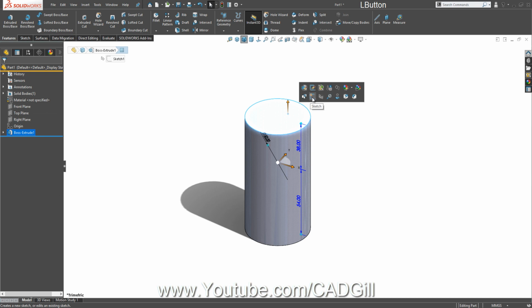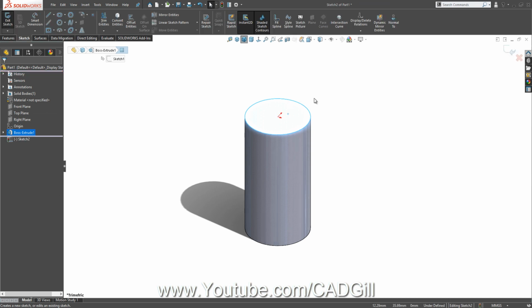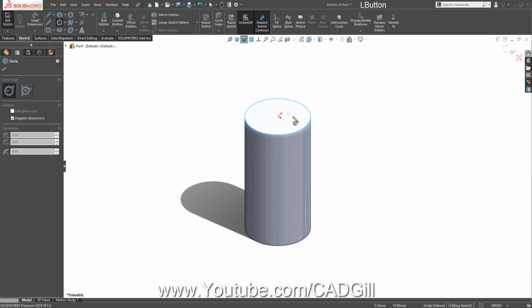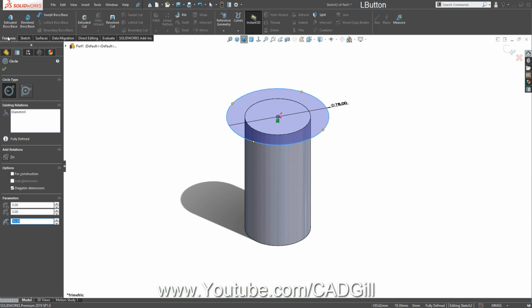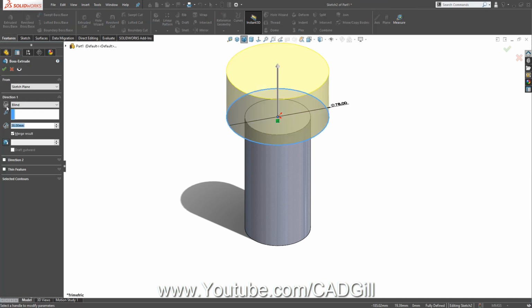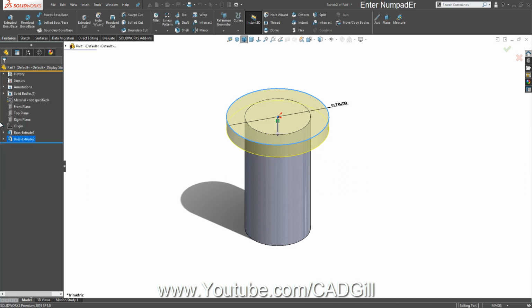Now select this face, sketch, and draw a 78 mm feature, extruded base, reverse the direction, and it is 10 mm.